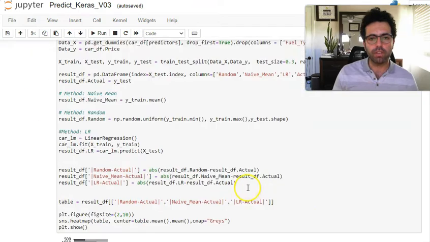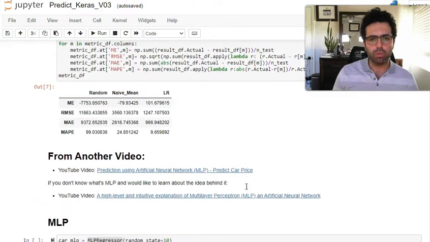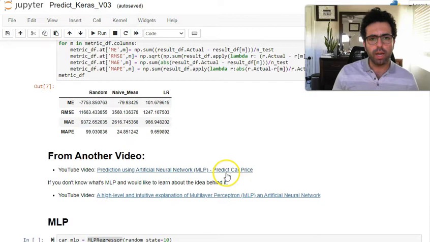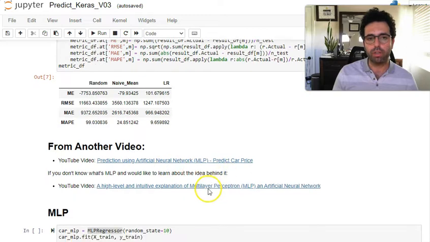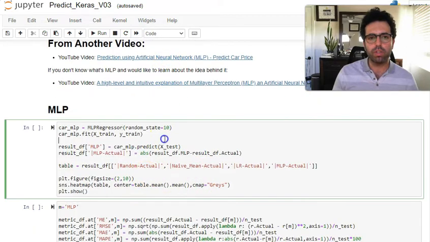You can watch that video if you wish to. And if you don't know what an MLP or artificial neural network is, that video will give you a good idea of what it is and why we think it works. So these are two other videos. This is the code from that video.